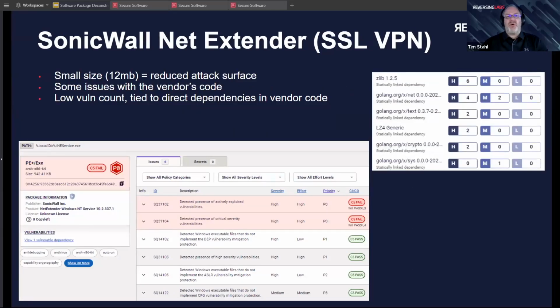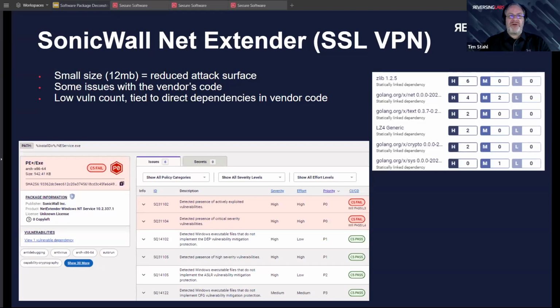So we want a SonicWall. Again, this is a little bit different than the other ones. This is an SSL VPN, similar to the OpenSSL component we talked about just before. So this gives you a sense of what's going on. So this is even smaller, 12 megs, really, really small. Love this, right? Love small purpose-built things that just do what they're meant to do. No bloat, no extra crap, no third-party components that they're not using anymore but never took out. This is good. This is what you want to see in software.